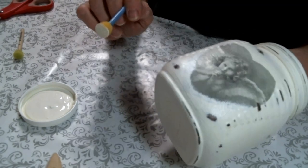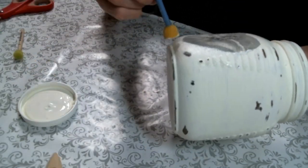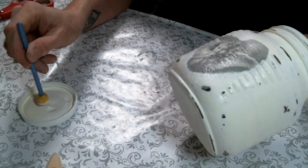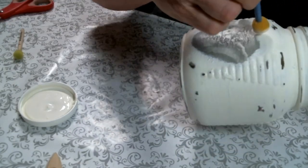as it pounces around the outside. So I am just going to pounce this paint on all around this image, just until you can't see the edges anymore is what I'm going for, and then I will do the same to the image on the back.